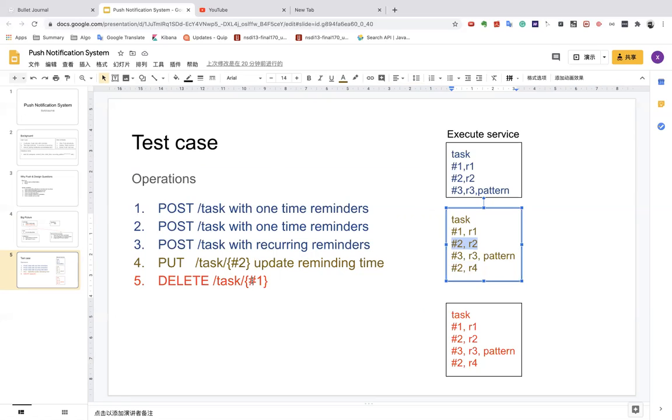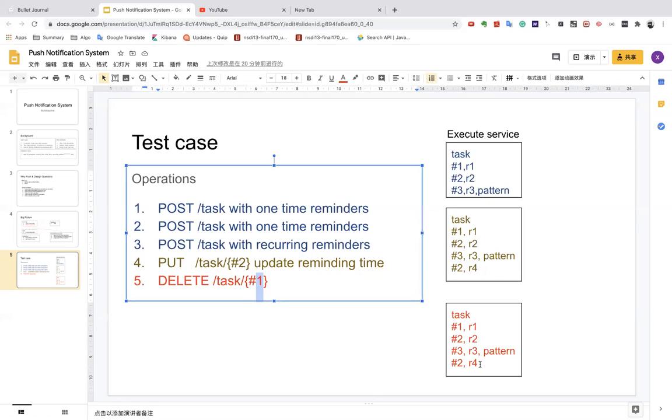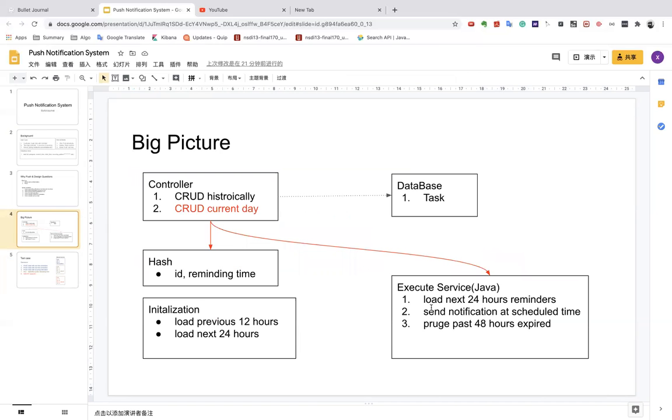And for the delete one, actually we don't do anything here, right? We just let the executor service do some verification with the database when it sends the notification. We don't do any update on the cancel or the hash table. Yep, that makes our code change relatively simple, rather than maintaining the table or needing to cancel some stuff in the executor service. Yep, and that's all. Thank you.